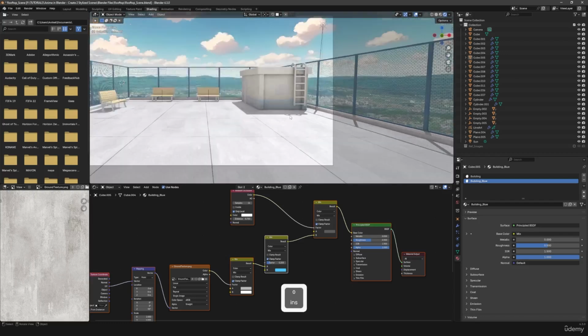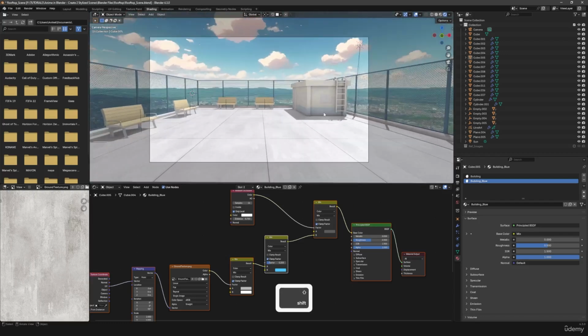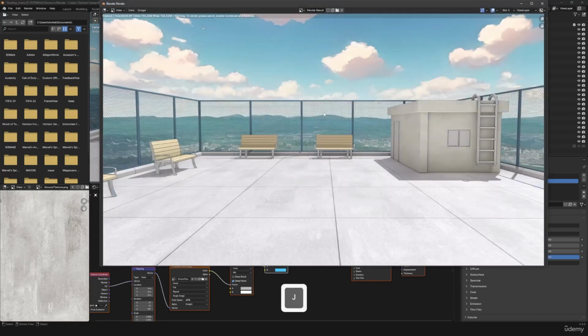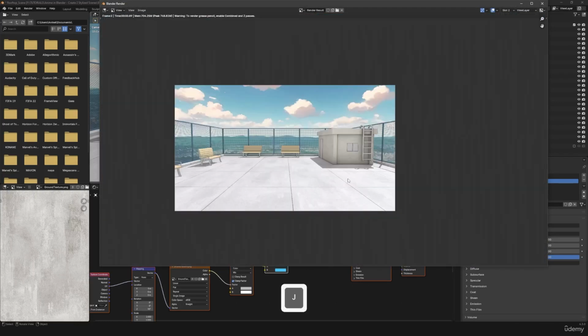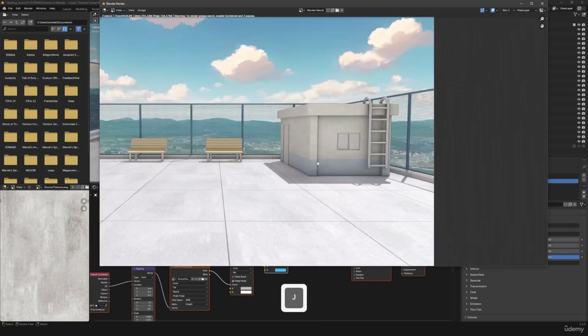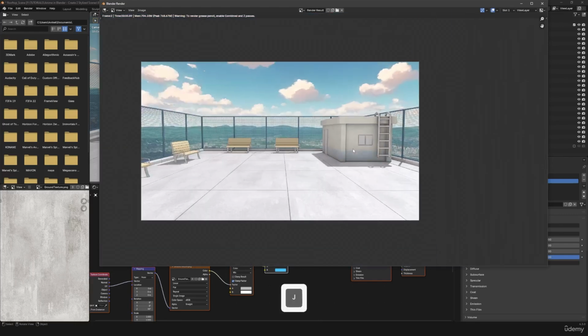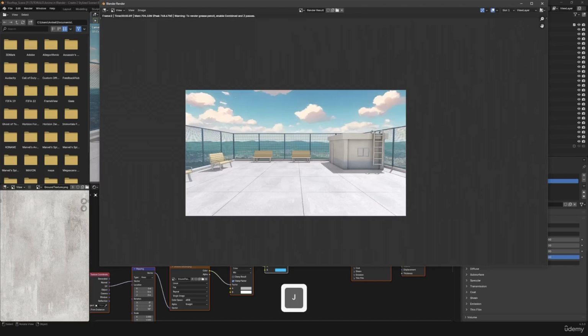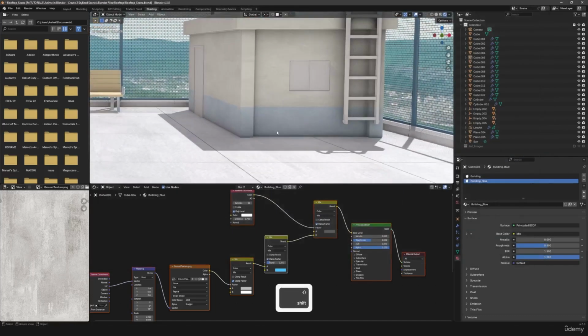Let's press 0 to look at it. Press F11, and once again, this was our current render and this is our older render. So press F12 for this one, and now you can just press J to switch between the renders. And I personally think it is a nice addition with the added color variation. I do think that the blue is a little too faint, so I will switch it up.